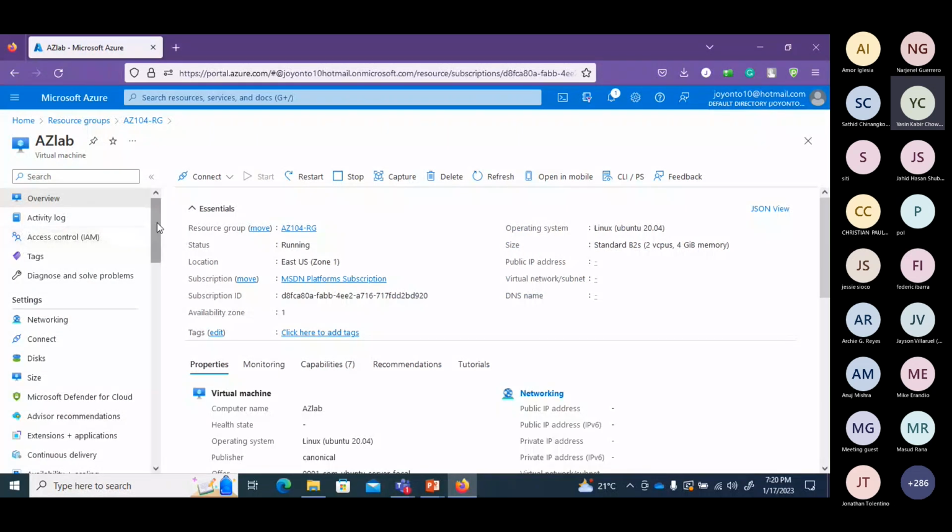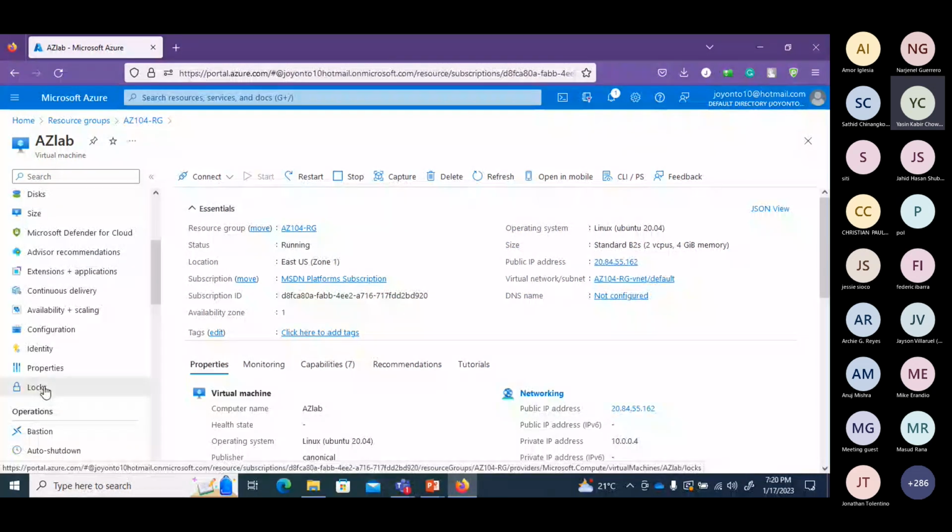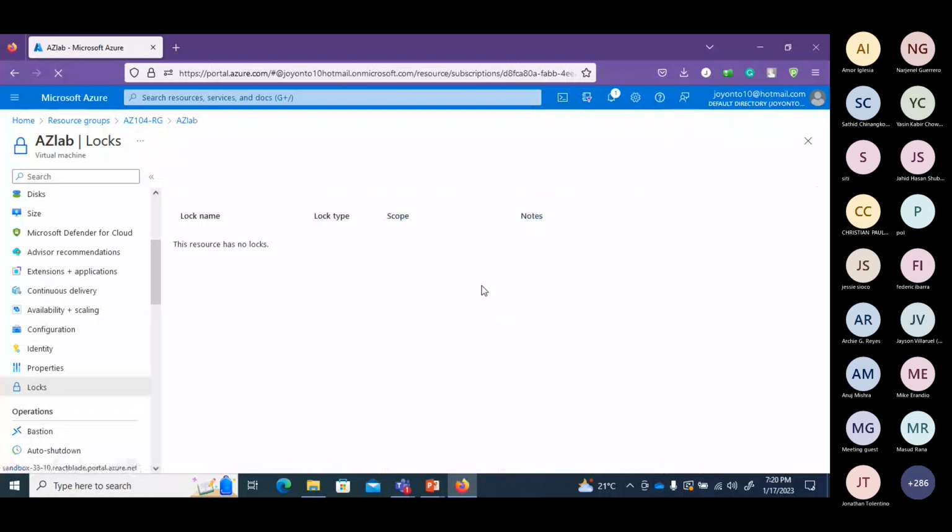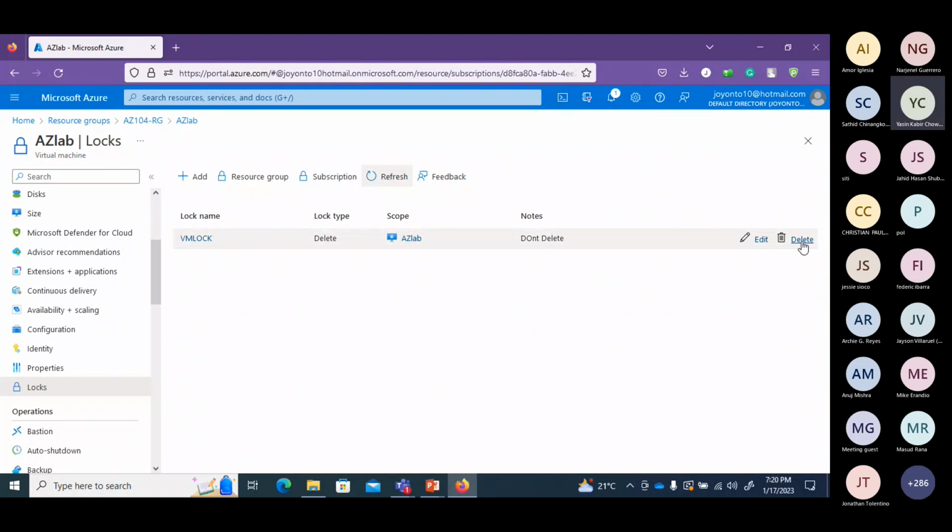If I really want to delete this one, I go here, locks. The VM lock, just delete these lock options.